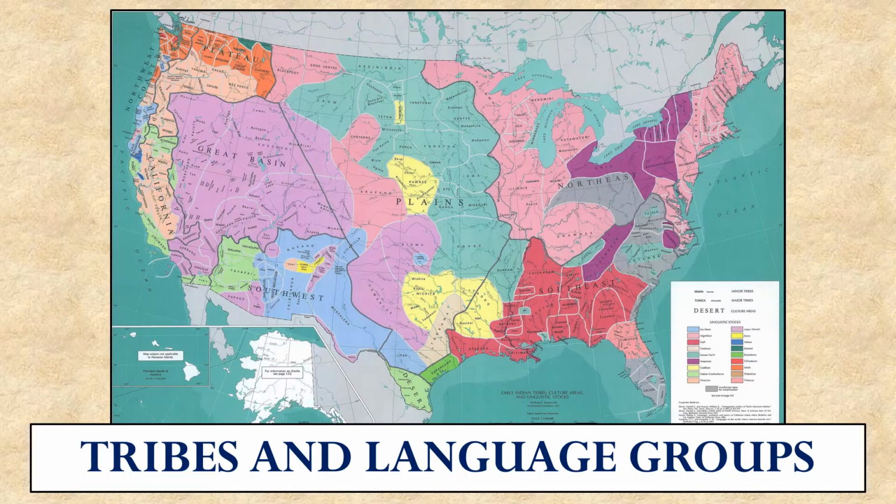One of the reasons for this was that there were so many tribes speaking so many different languages. Here's a map of the many language groupings just within what would eventually become the United States of America. Dozens. As a matter of fact, if you go to sub-languages, hundreds of different languages being spoken by different people. And languages oftentimes separate people in important ways. When somebody else speaks a different language, you see them as the other, different than you. And so there were constant conflicts between these native groups within America. They were fighting with each other, they were enslaving each other, they were sacrificing each other.